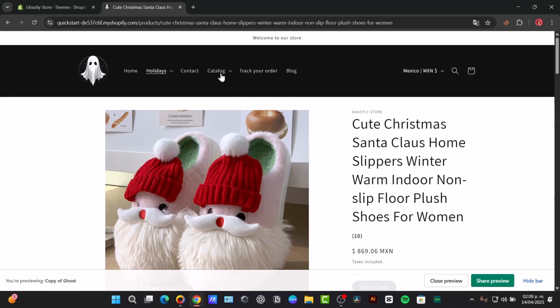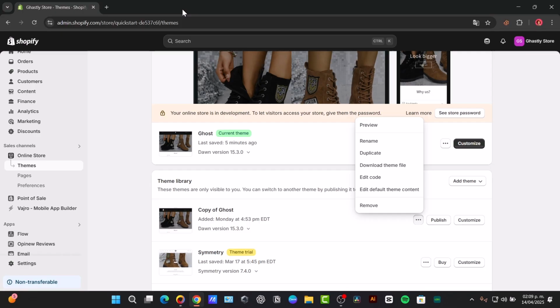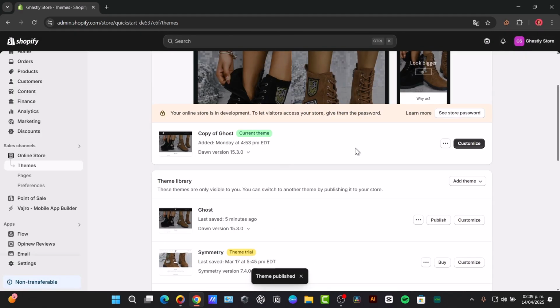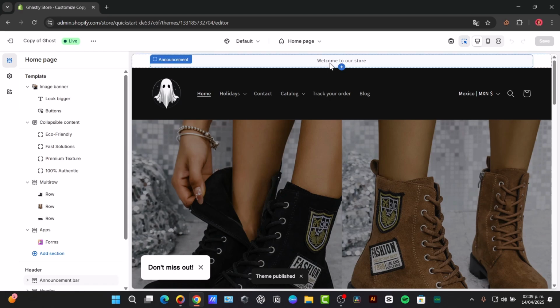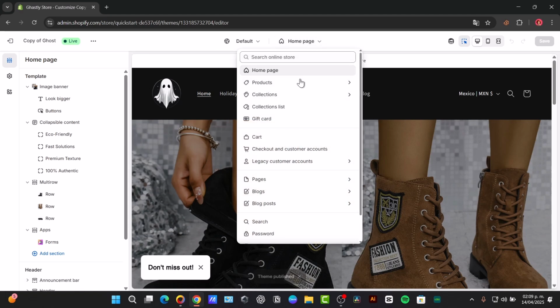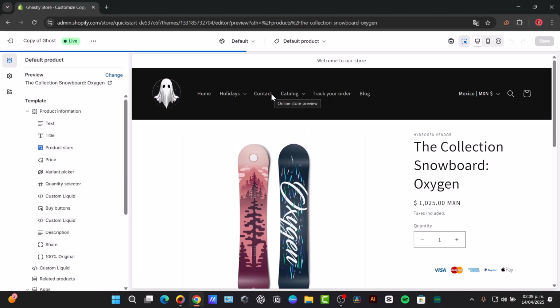So to get started, I'm going to focus on a theme setting, if available. Some Shopify themes can offer built-in settings to stylize the product title. For this, I'm going to go into my online store and go to themes. Now here I'm going to focus on my main current theme and hit customize. Inside customization, you want to look for the product pages, which in this case should be on the upper side, product, default product. Inside here, you want to check for the settings related to typography, font, or headings.